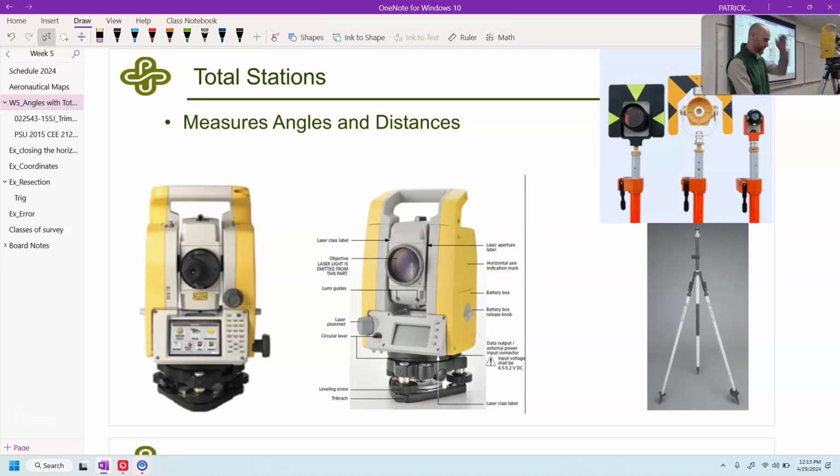So with that understanding, the technique you want to utilize so that you can get centered and leveled in a reasonable amount of time: walk the tripods first to get your initial laser center, and then to get your initial leveling, you want to use just the leg lengths and not mess with the screws.